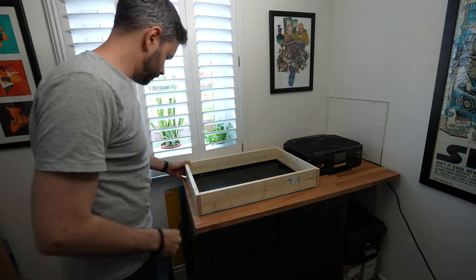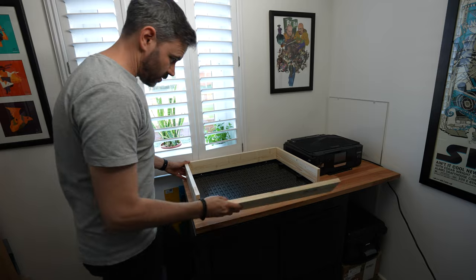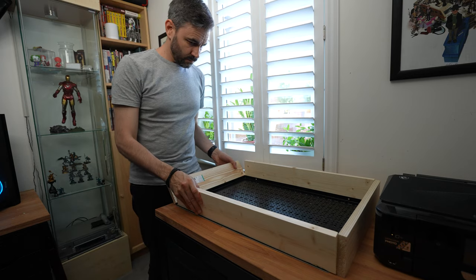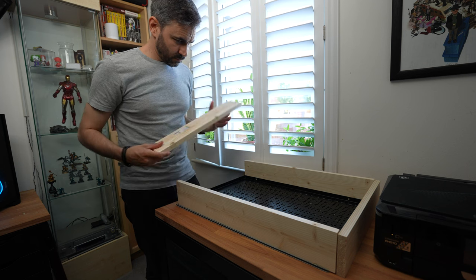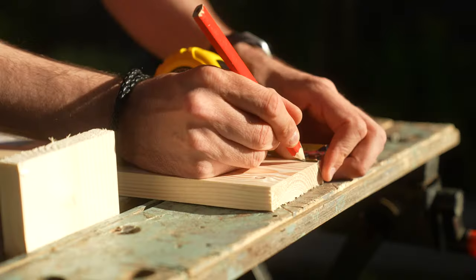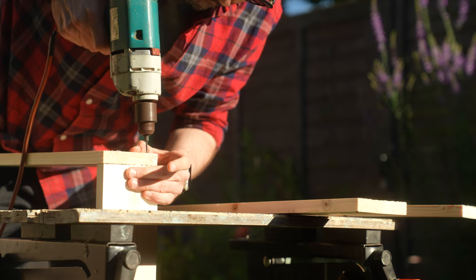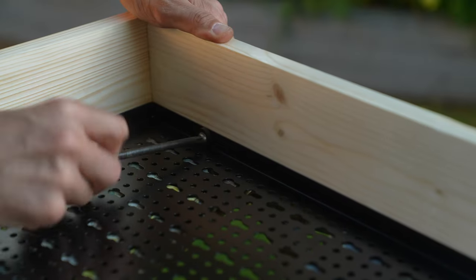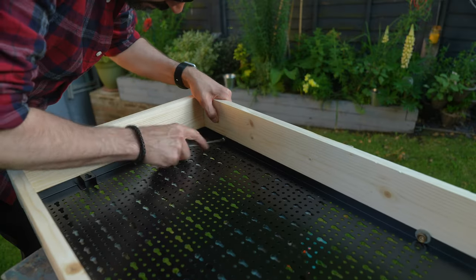Now that I've decided the layout, it's time to build a wooden frame around the pegboard. The reason I'm doing this is that I can hide the majority of all the power cables behind it and it keeps it nice and tidy — I hope. I'm using really cheap wood for this, but you can always go for a more expensive type if you prefer. I'm just being a cheapskate, plus I'm not that great at DIY either, so if I mess up, I won't be that upset about it.